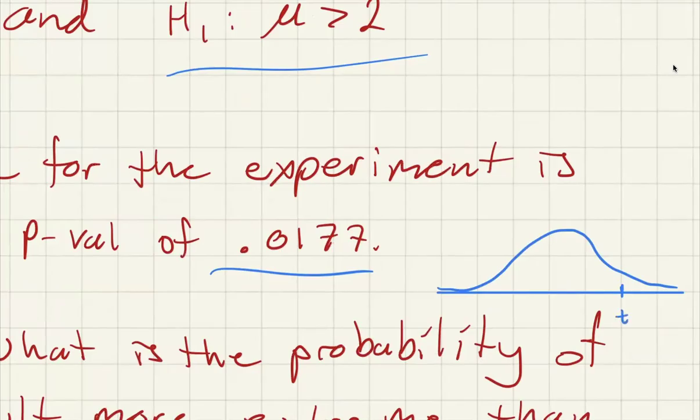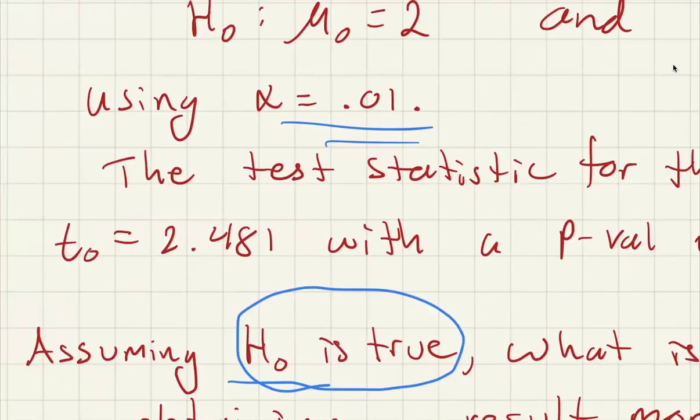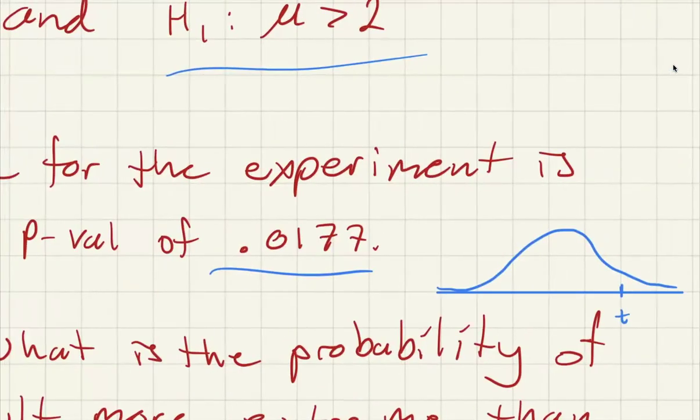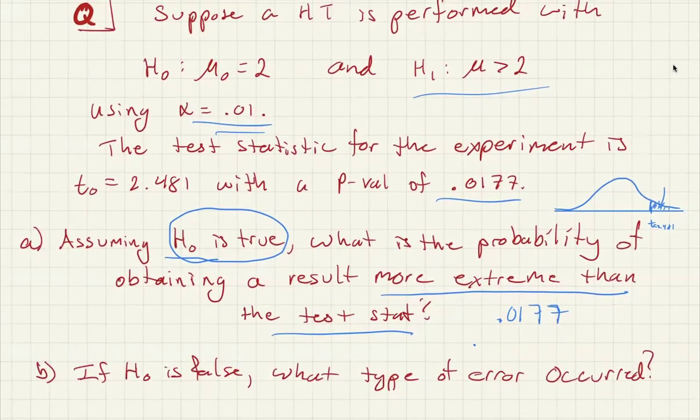So look, we have this test statistic, which in this case was 2.481. And so that's 2.481, okay, equals that. And the p-value is all this area over here. This is the stuff that's more extreme, okay? So the probability of being more extreme than the test statistic, that's actually what the p-value is telling you. It's the probability of something more extreme happening. So that's the answer there.